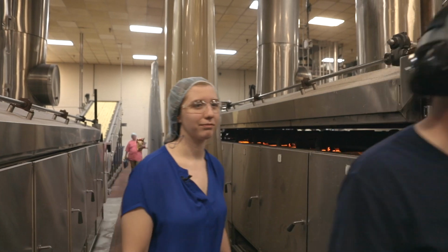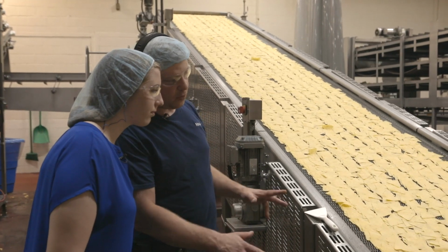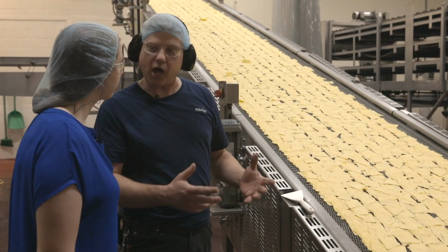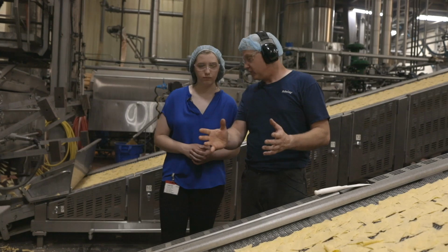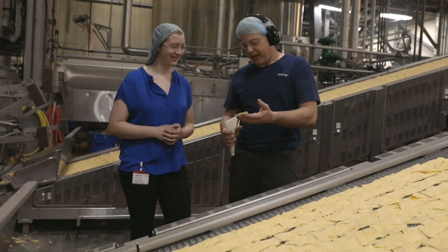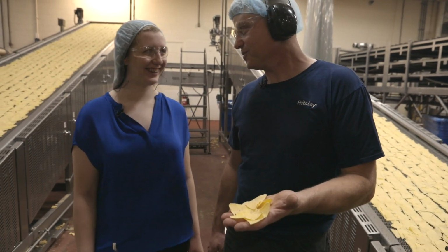I want to check product quality on the line behind us. I like to walk through every morning and make sure that all of our equipment is operating the way it's supposed to, and then rectify it. So now the next thing I like to do every single morning is check the quality of the chips. If I look at these after they come out of the oven, it will tell me all kinds of things about the chip. Whether they were cooked correctly when we cooked the corn, whether they were milled correctly, how my oven is performing. So all I need to do is pull a few chips off and I can read how they are. And these chips are going to be beautiful Doritos.